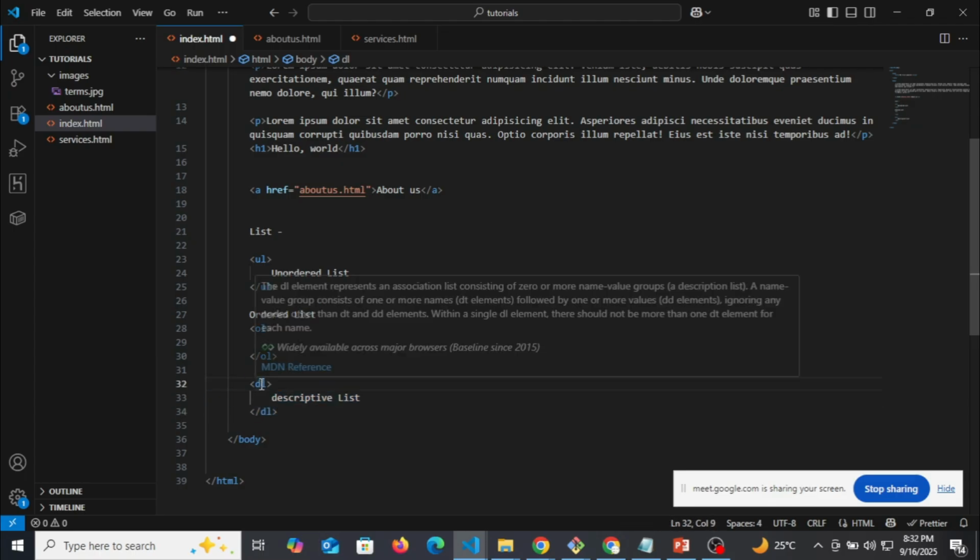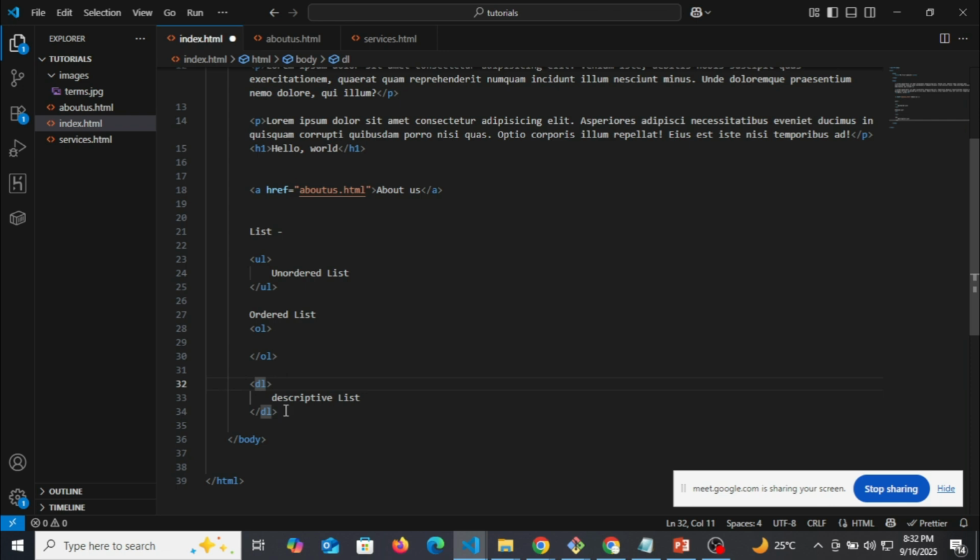Yeah, we call it descriptive list. It's also there. Then we have the list tag as well. All right, now let's look at it one after the other. Then we dive into our Bootstrap, the main thing for today.